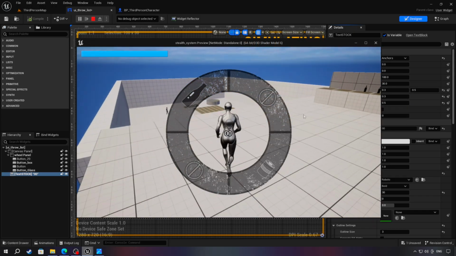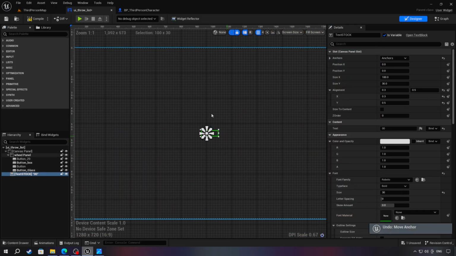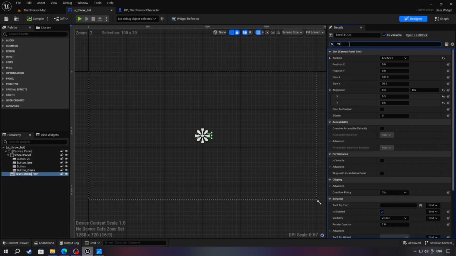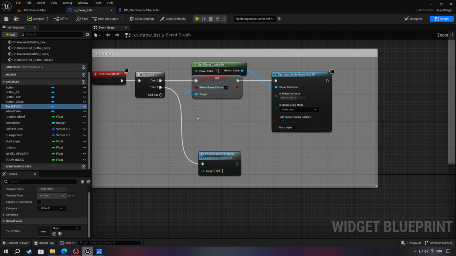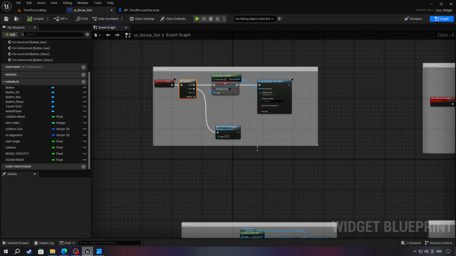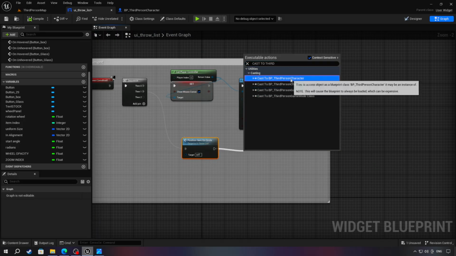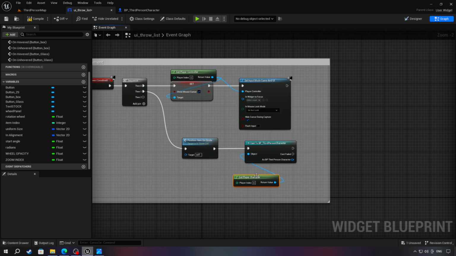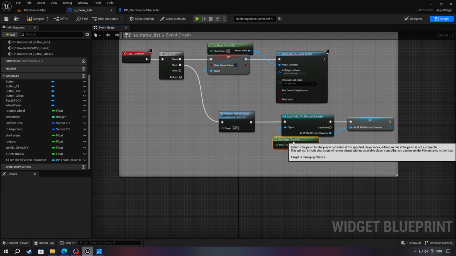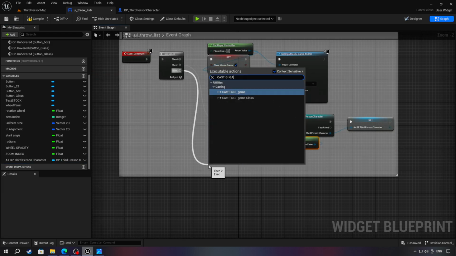That's it. Now we make sure it's hidden. Next, we do two things. First, get a reference to our player character, and second, get a reference to the game instance we created earlier.